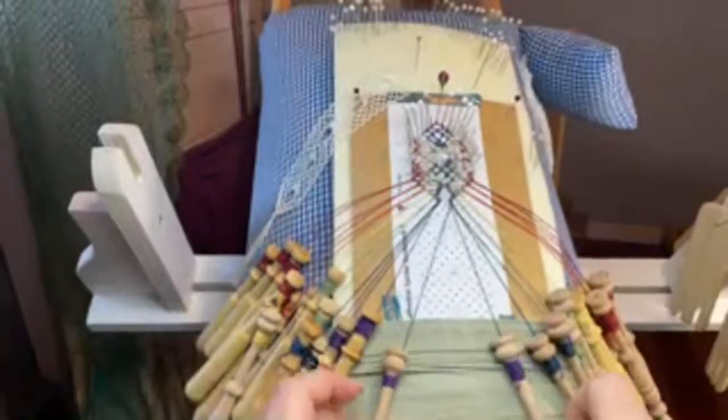Osha, send me a link to your tab and I'll have to check it out.